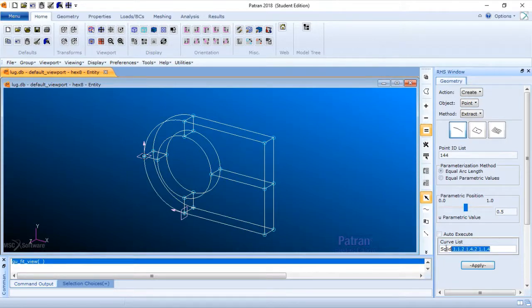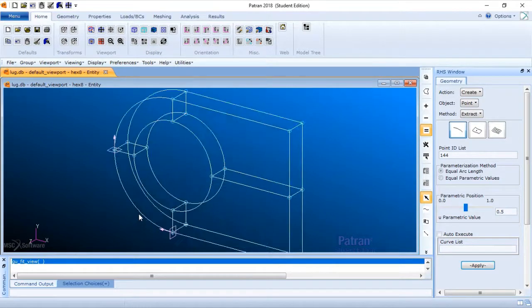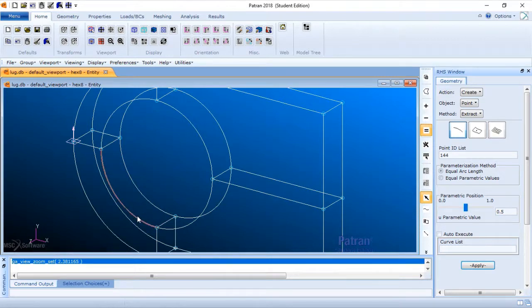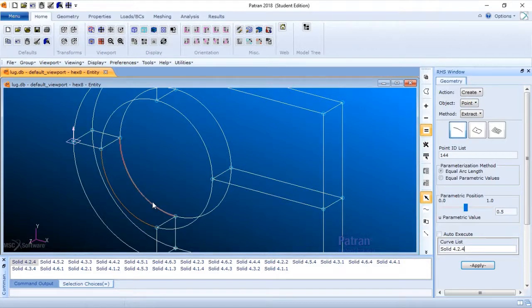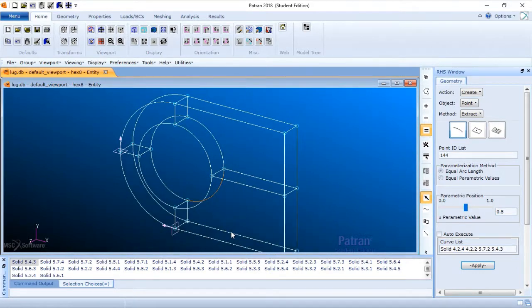In the curve list we're gonna select 5 edges: the 4 edges that make the lower half of the hole, selecting them by pressing the shift key. We got 1, 2, 3, 4, and the 5th one is an edge of the base of the solid. So we press shift again and select this one. We selected our 5 edges, and we click apply.